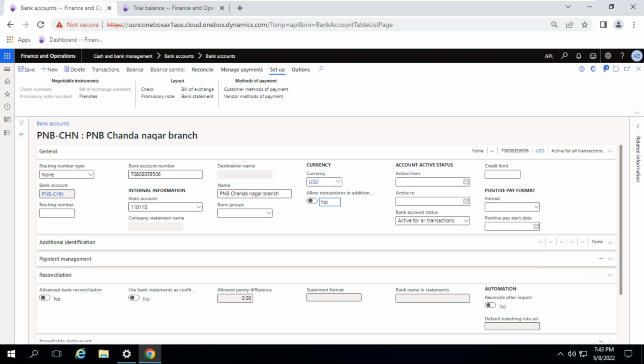Got it? Vendor payment, customer payment. If we are doing a vendor or customer payment, we have the option of selecting the euro or pound. Yes. So that's for enabling this second option for additional currency. But in India, it is not possible.